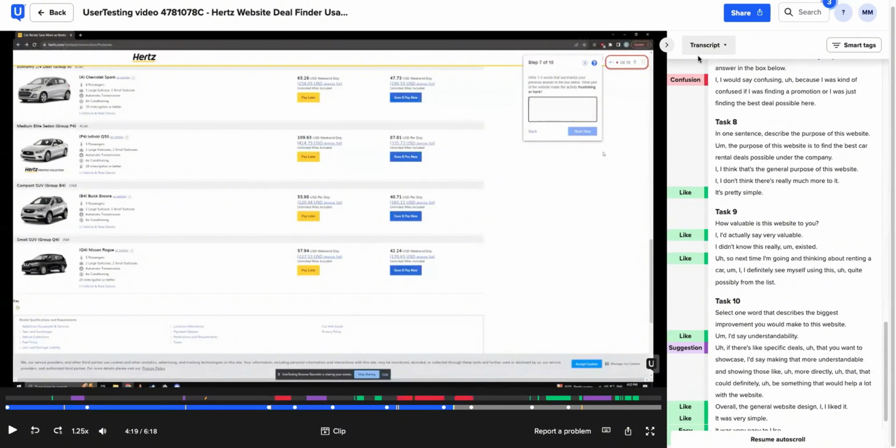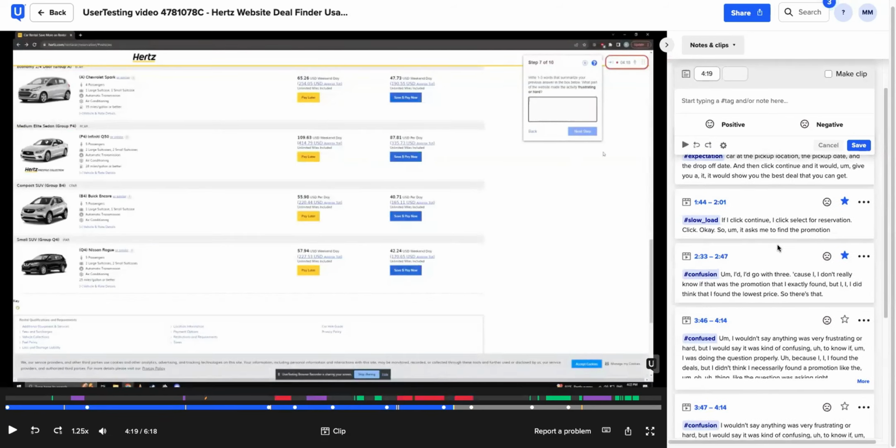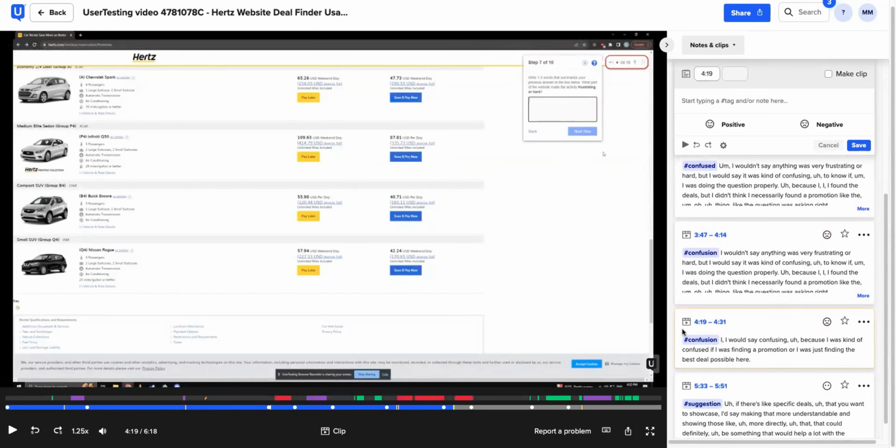As I pointed out earlier, you have the ability to view your notes and clips right here. These are all of the notes and clips. They are time coded. You can see the hashtags that I've given. As I scroll down, this is the clip that I just made right here. The confusion. We have the ability to do a number of things from this playback view now.